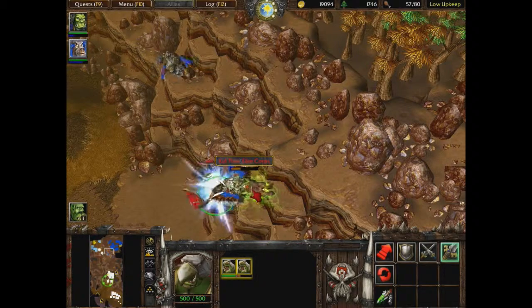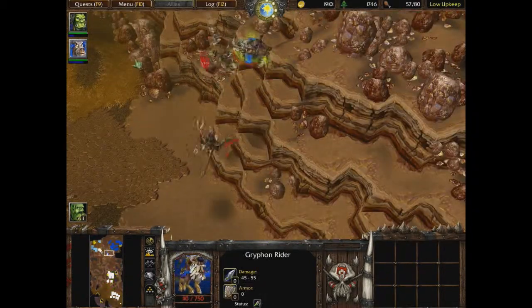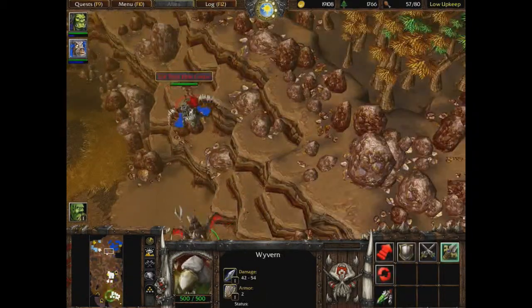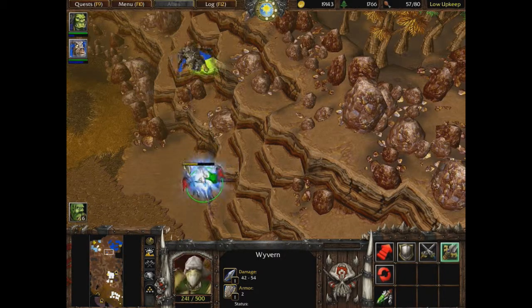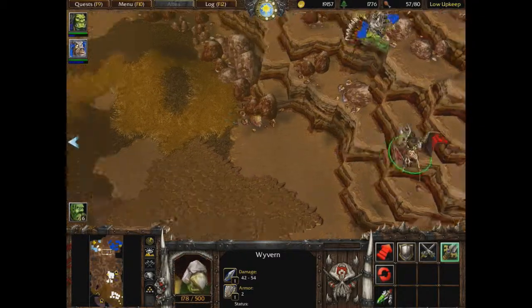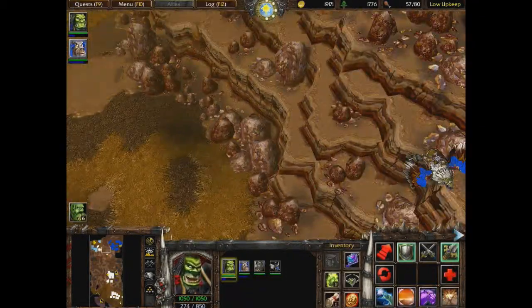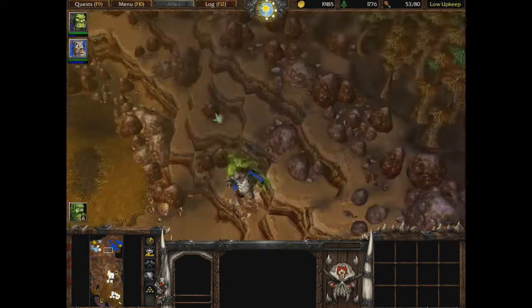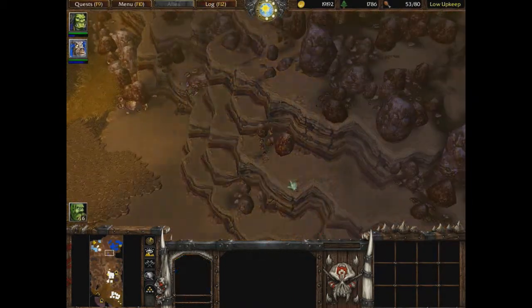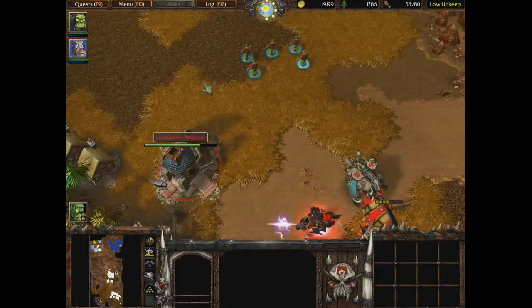Thanks to their poison damage, this guy will also slowly get damaged over time. Wow, we already took out one of our Wyverns. Unfortunately, Wyverns are not quite as effective as these Griffin Riders, but they have their poison damage, so I think this would be about an even fight between these two. And the rest of my units are just watching. Don't worry about it, you just go. Will he die? I don't even know.